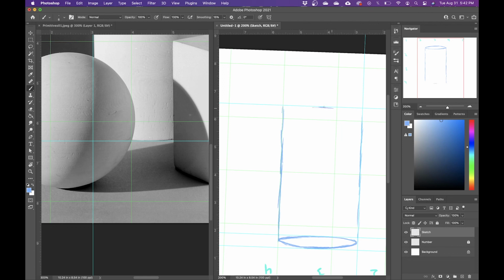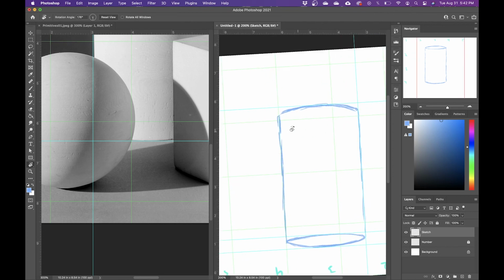And then I know it touches about here. And I can't see the corners of my cylinder here, but I do know that it has a circular face to it, so I'm just kind of guesstimating where things need to go. I do know that the highest point of the curve does kiss that guide. So I'm just going to do this. Then I can use my eraser tool to touch things up.